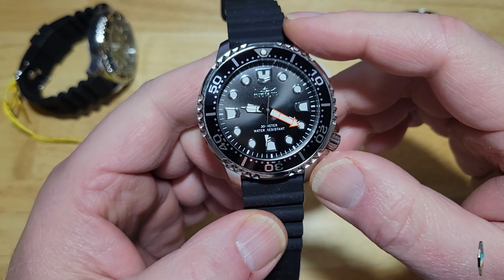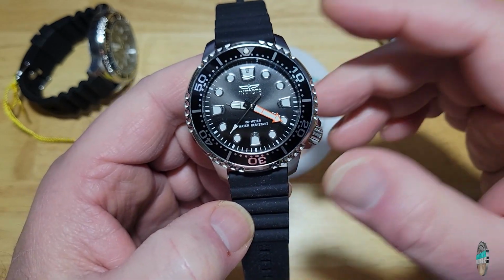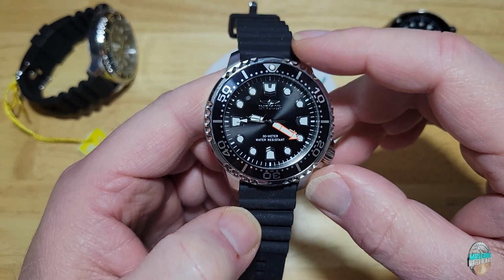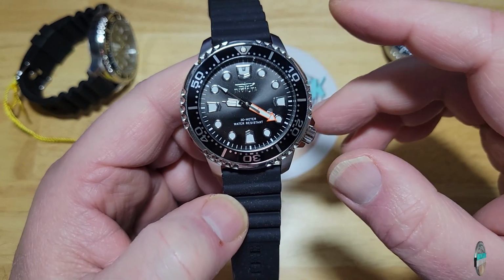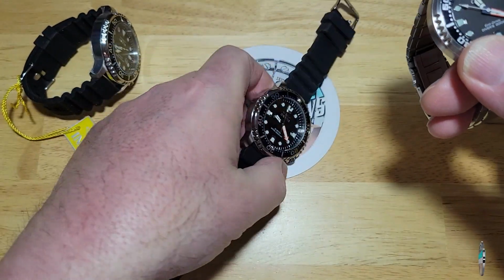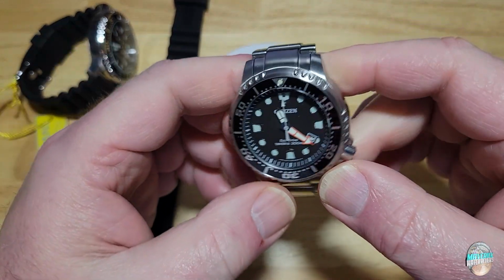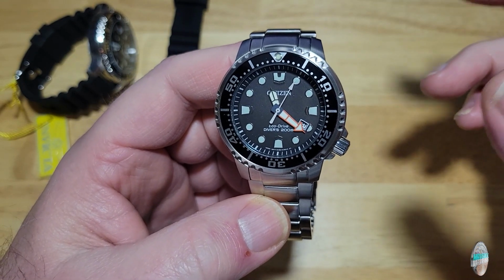So guys, I just wanted to bring you these things. Obviously, they're super cheap. And obviously, they're an Invicta, so they're going to make them much bigger. But, man, just go out there and buy the original. I mean, good grief, save up for a few paychecks. Spend the extra $200. Get the real deal watch. I wouldn't trust this. Forget about 30 meters, I wouldn't trust this 3 meters below the surface of the water. Go out there and get the real deal. I mean, come on, guys. I just don't know why, but some people are just so cheap. I just don't get it, man.